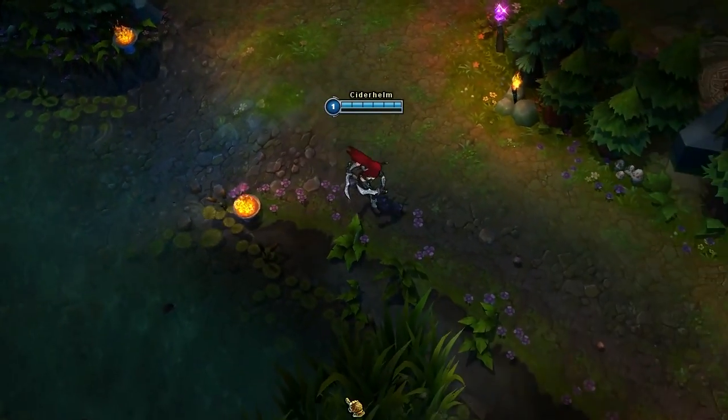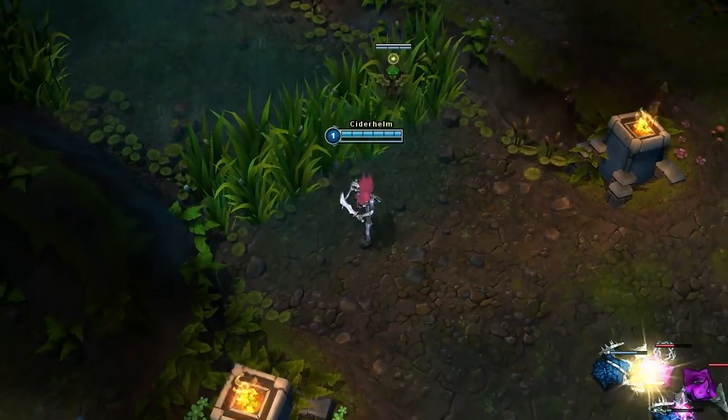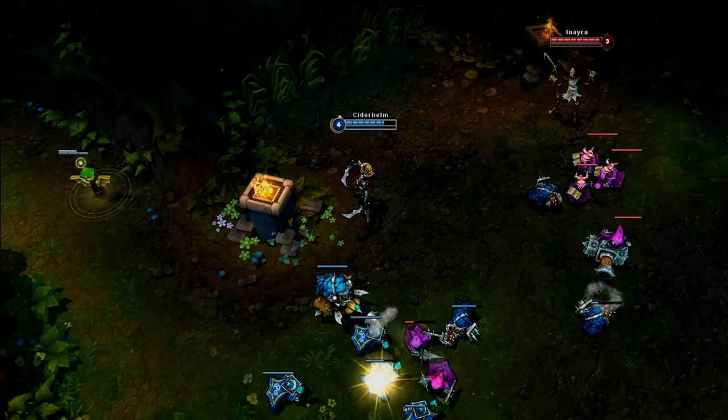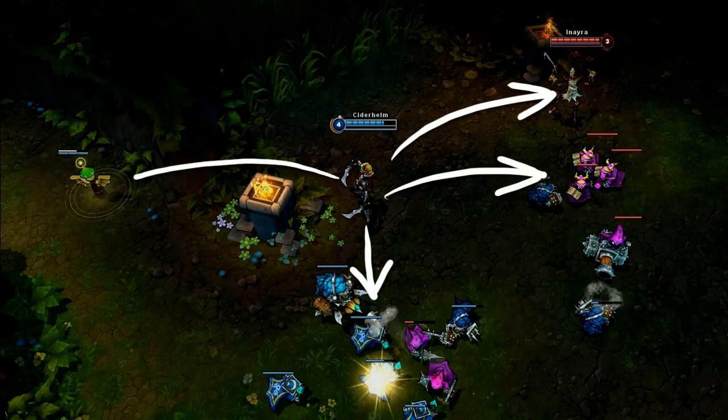Get used to this and try to carry wards around as often as possible. Think in terms of your Shunpo. Anytime your Shunpo is available, you'll usually have a lot of options. You can jump to minions, or to champions, or to a ward to get over a wall.